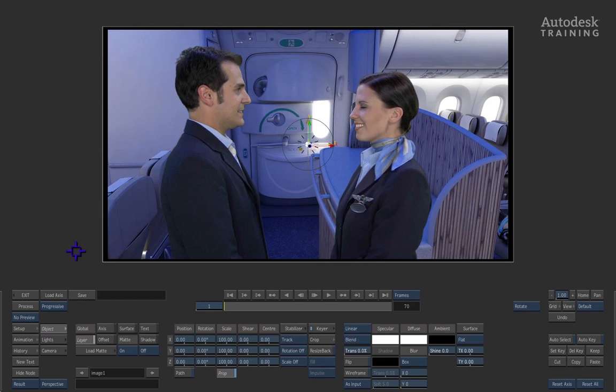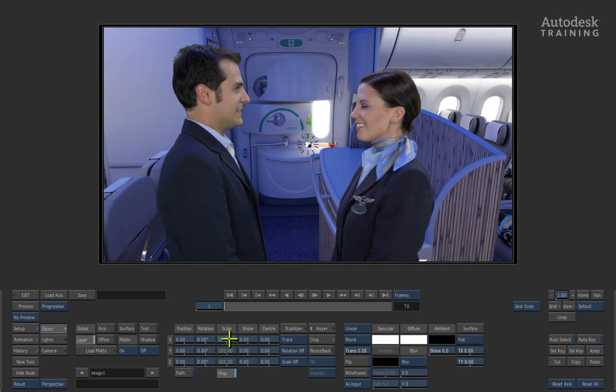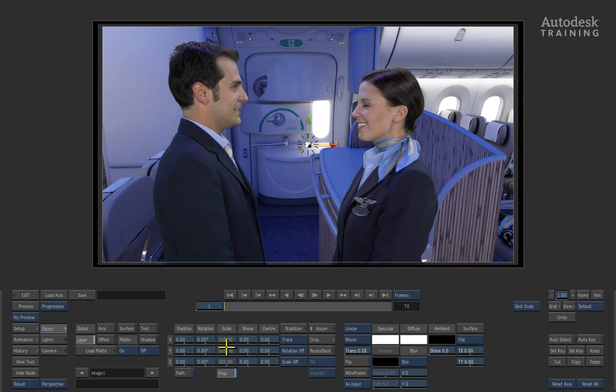A quick fix to this is simply to make the image slightly bigger. Come down to the middle of the interface where you see the scale slider. We have 3 values, but it doesn't matter which one you choose because they're all locked in proportion. Simply click and drag the value to the right and increase the scale by 5% to 105. You will now see how the black border now sits in the gray edge, and that will not be processed as part of the final frame.